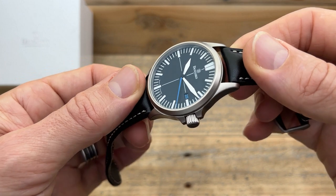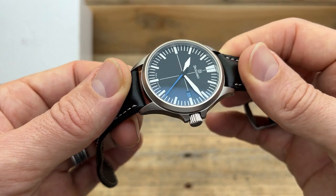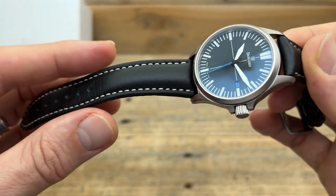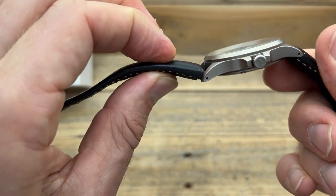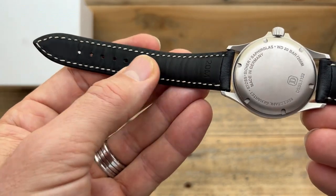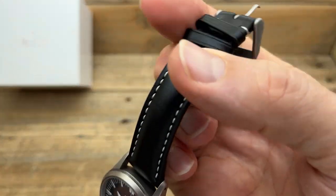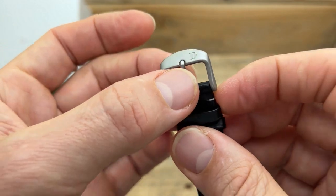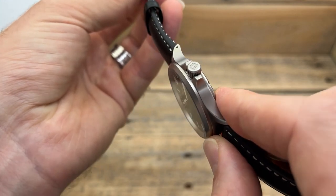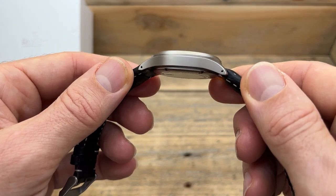So looking a little bit closer at it, you'll see everything is white on there. It's all printed nice and stark white against that matte black background with those touches of blue there. The strap itself is really nicely made to the point where it's probably going to take a little bit to wear in, a little bit of softness, padding in there, which is quite cool. Underneath there's another slightly different type of material, which is even softer, feels nice on the wrist. All branded there with the Damasko. Really nice hardware, which then is bead blasted, which matches in with the case there. It is an all bead blasted look to it. Obviously on top of that, nice slippery feel. You've got drilled end lugs there, so we can swap straps nice and easily.